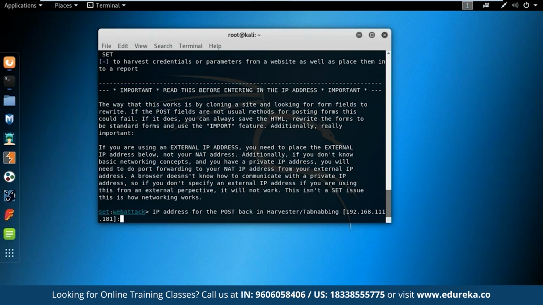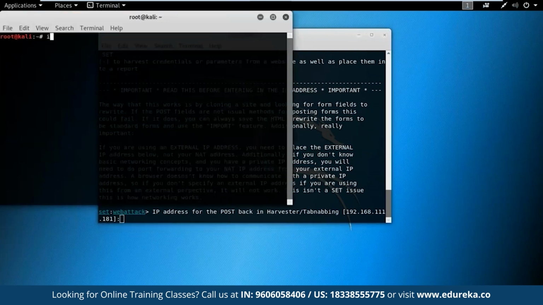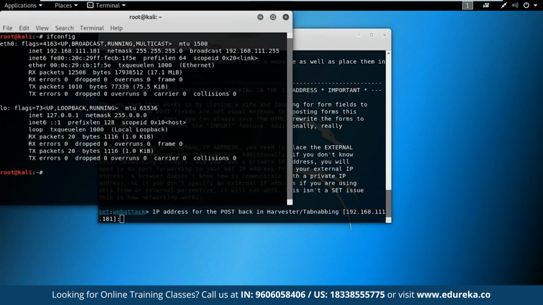To find out your IP address, you can open the terminal, then type ifconfig, and you can see different interfaces. Because I'm using a local machine for this demo, I'll be using eth0, and the IP address for this is 192.168.111.181.